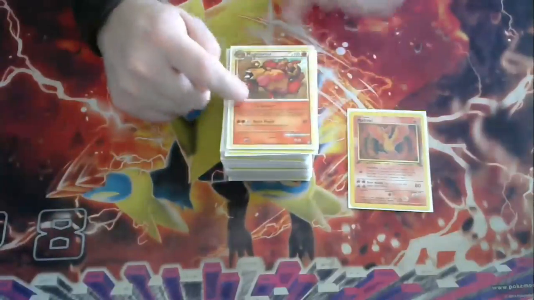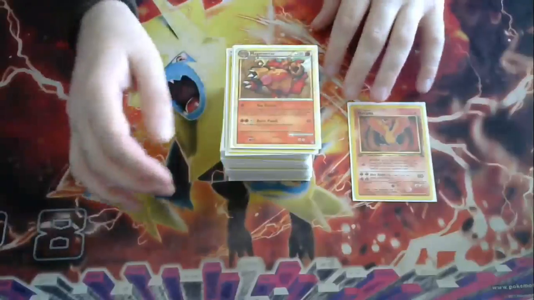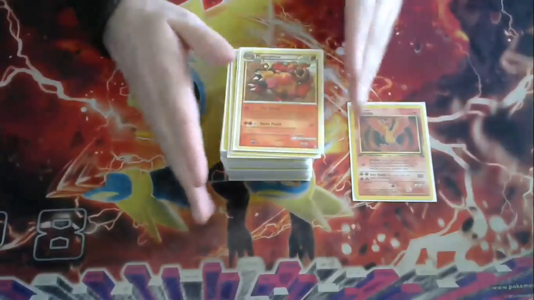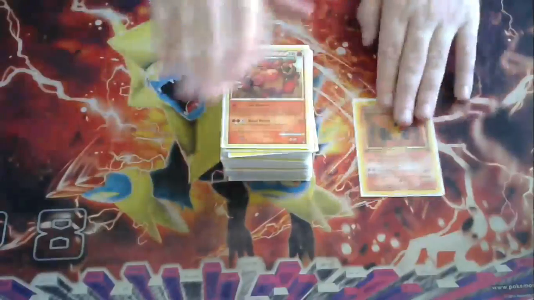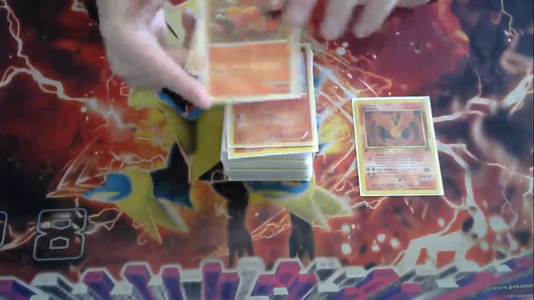So this is just a little bit better because it has 30 more HP, however, you do have to evolve it. So, you know, pluses and minuses to it. I think Magmortar is the one that you're going to be using most often. You're just going to try to go back and forth between these as much as you can. But Magmortar is definitely the one you're going to be using.